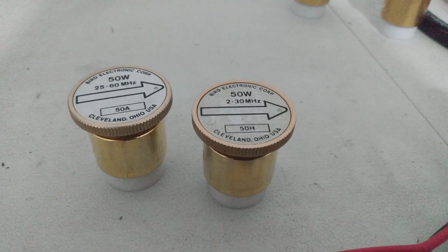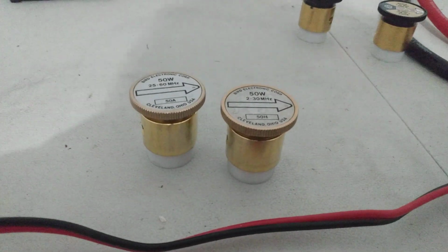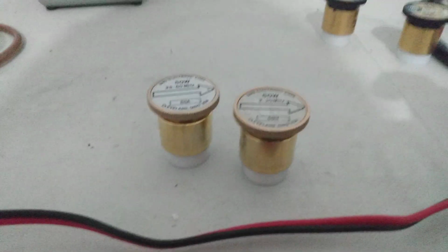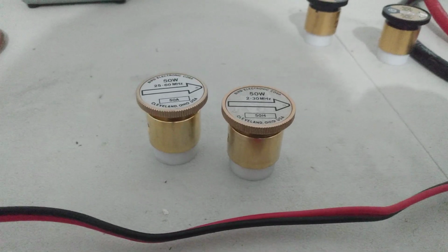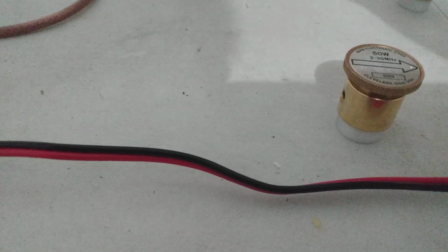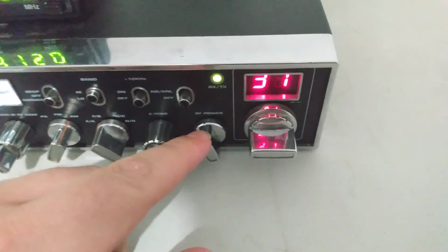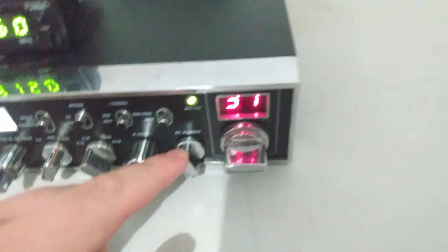But so we're just going to check these. I've got my Galaxy 44 sitting over here, and we're just going to check these real quick. We'll check them on dead key, average, and peak power. So what we're going to do here is we'll get the 50 watt slug, 2 to 30 megahertz. We'll put it in, and just so we have a continuous same circumstance, I guess you should say, we'll just turn the RF power wide open as a reference.